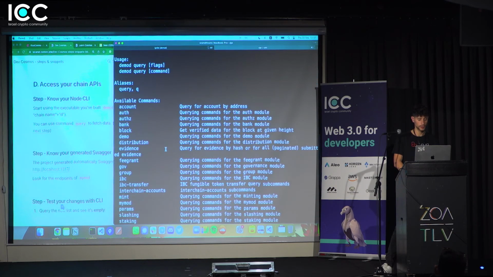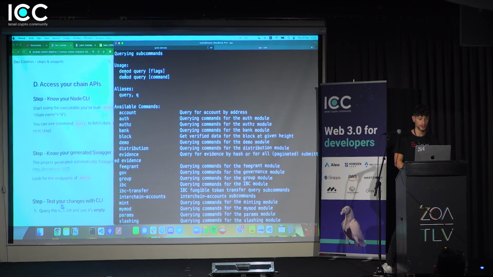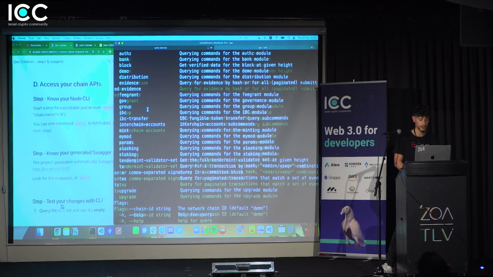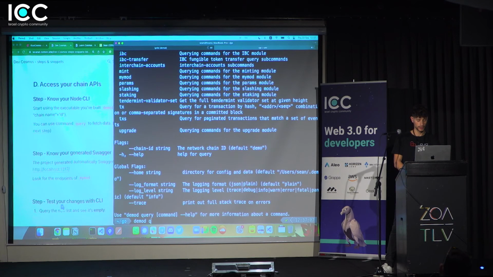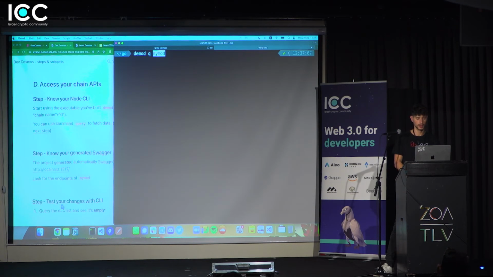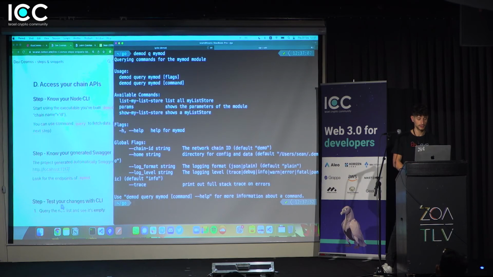We can query, for example, demo D query, command, where is my mode? My mode. Okay, so one by one we can construct our CLI command. In my mode, what can I do? We see our list, my list store.